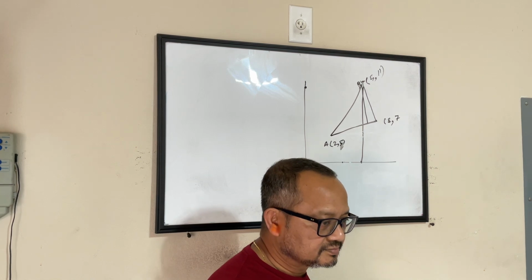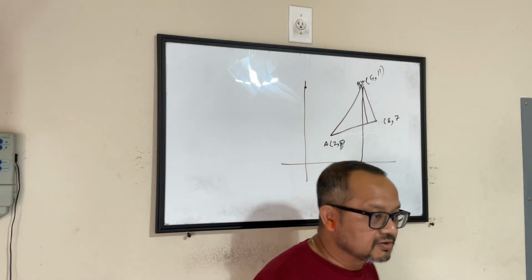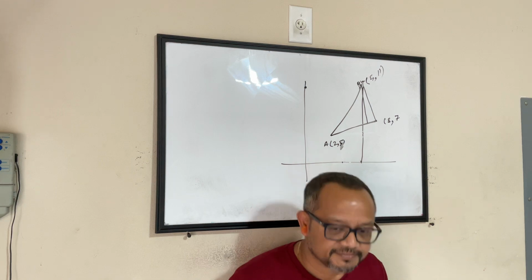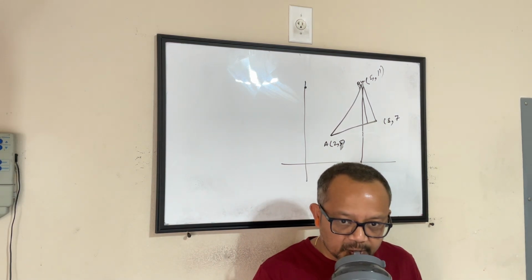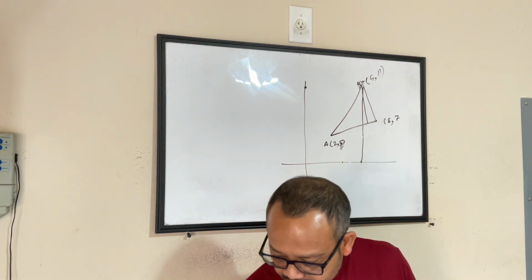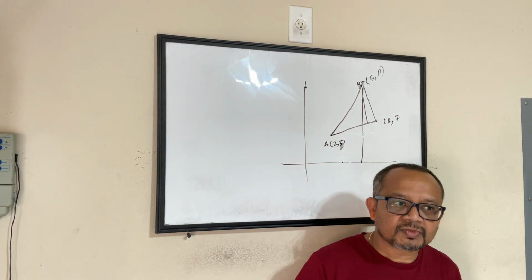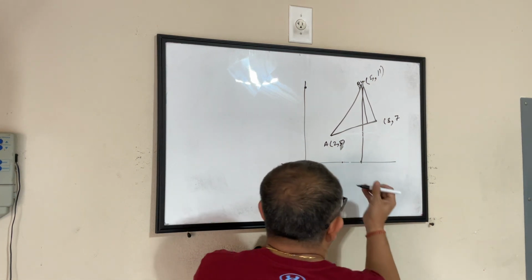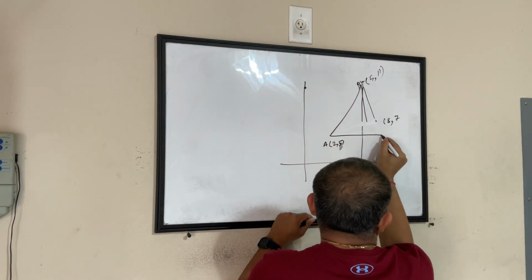Yeah? When I did the height, I got 7.2. But how did you? Why did you get that? Or how did you get that? So I did 6 minus 2, I get 4 squared plus 11 minus 5 equal to 6 squared, and I did 52, square root of 52. Okay, and then I got 7.2.